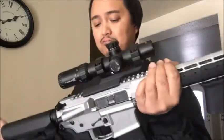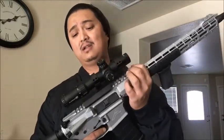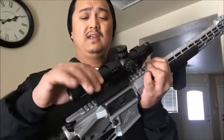So yeah, but anyways, guys, check this out. Check out this scope. It's not bad at all, man. Some reviews out there online for the Pursuit X1 CQB tactical scope say that the knob is stiff. It loosened up on mine. I have not lost zero.